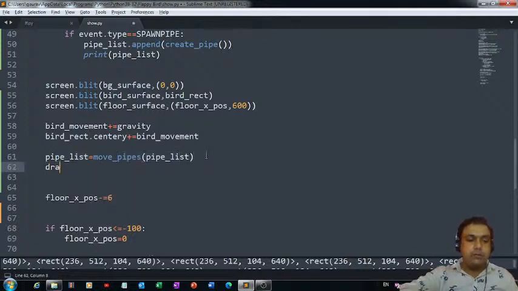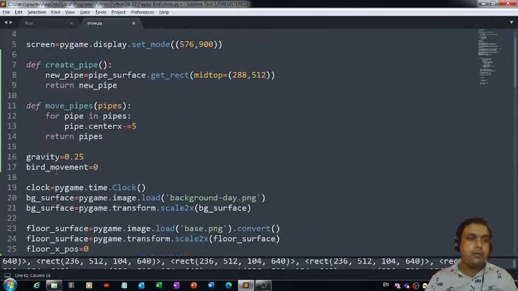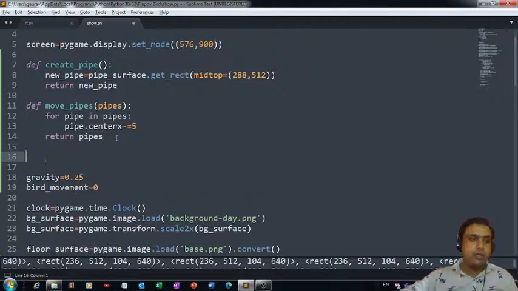And now it's time for us to define a function with the help of which we can draw the pipes on the display window. That's the function which I'll be using for drawing the pipes. Now we need to define the code for this draw_pipes function. So we can come up over here and define a function with the name draw_pipes.